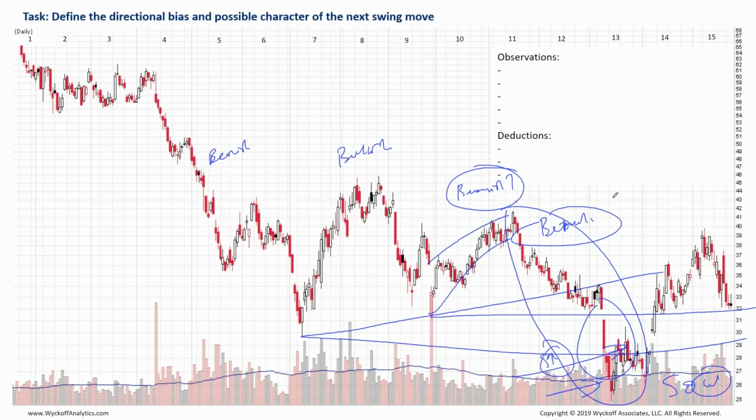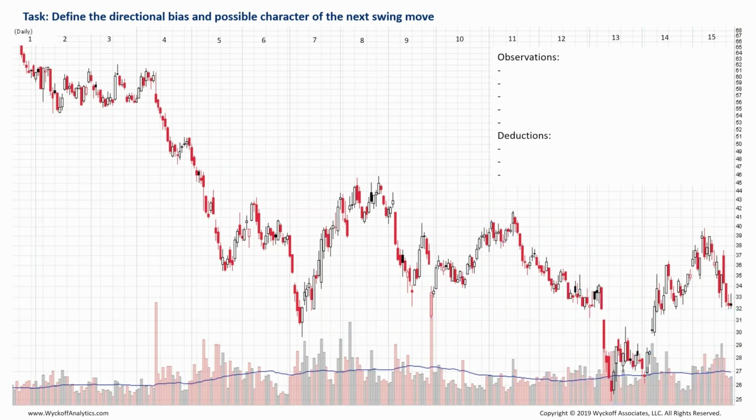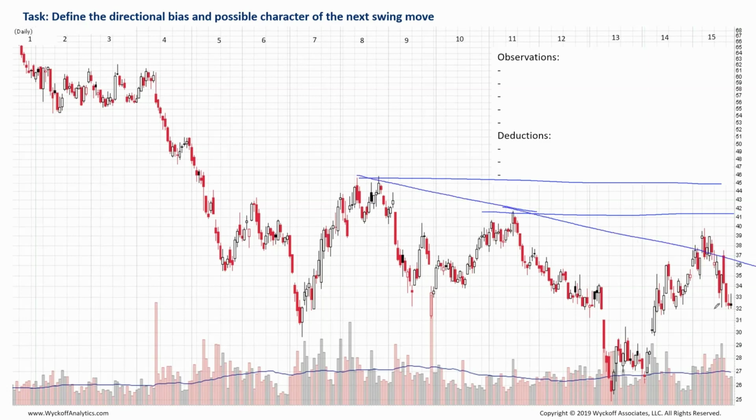Okay, well, could we confirm on the next rally that this is a bearish bias? Arvind, what do you think? Yes, we can confirm it on the next rally because it doesn't overcome that intention. Okay, previous highs. We could also construct it like this. So what do we see here on the downslope?